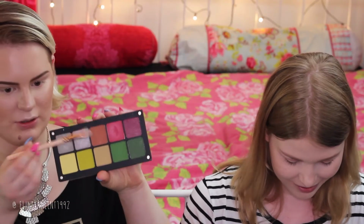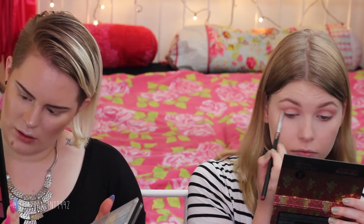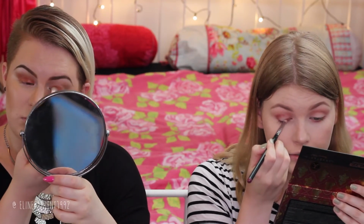Yes. So I'm going to use this shade by Inglot out of my Freedom System palette. I'm not sure which shade it is. This is a limited edition Freedom System palette. It's the Natural Forest. Yeah, Natural Forest. So I don't know which shade it is, but it's just this brownish brick kind of color with gold glitter. Yeah, it's a nice palette. I am continuing with this sangria shade on a pencil brush from Sigma, and going to apply it in my outer V area. And I'm going to apply it inside my inner corner.